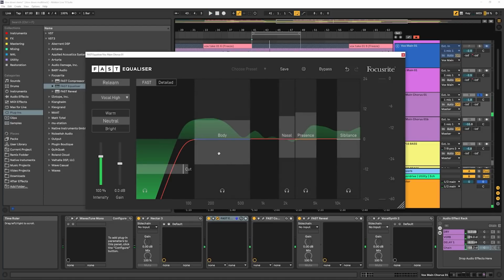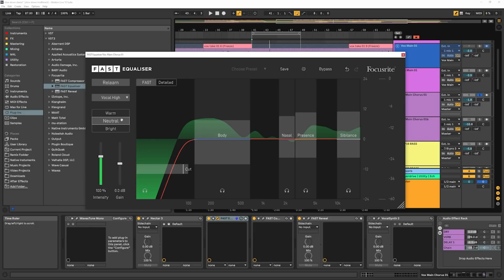All right. So instead here of having the low, sub, mid, high, we now have words that indicate different parts of the vocal. So the body of the vocal, nasal, the presence, also known as clarity. This is where a lot of the enunciation is, and where humans are super keyed into these frequencies right here. These are really important. And then sibilance, that kind of sound, where also air and sparkle is. So let's check out some of these.